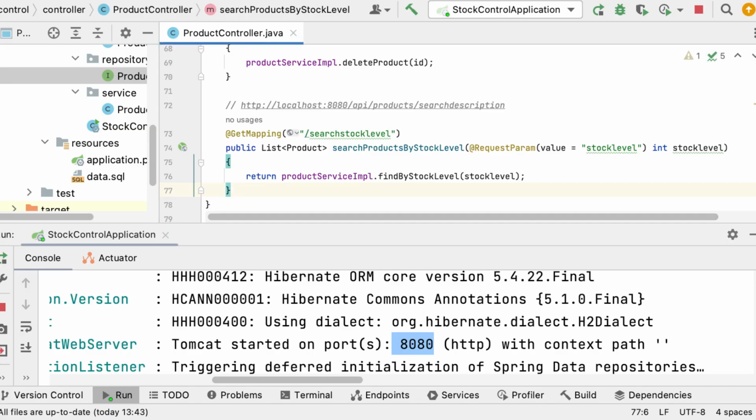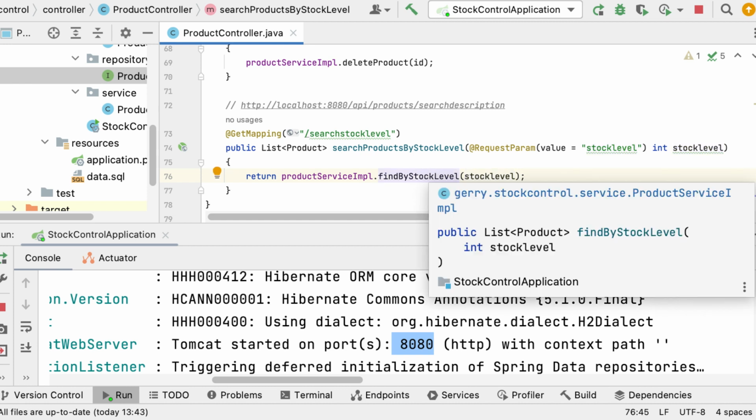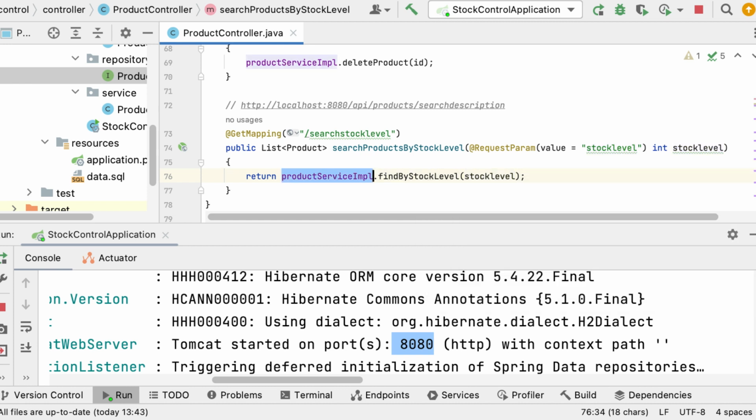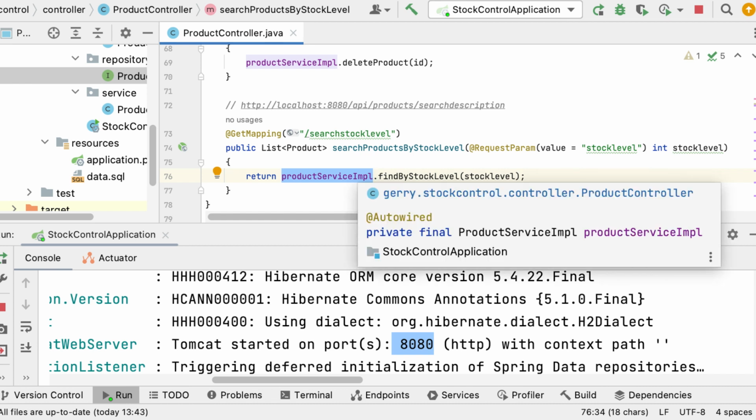So in here, we're going to request the value of stock level, put it equal to a Java variable called stock level, and pass that stock level to the find by stock level method, which is handled by the product service implementation class.